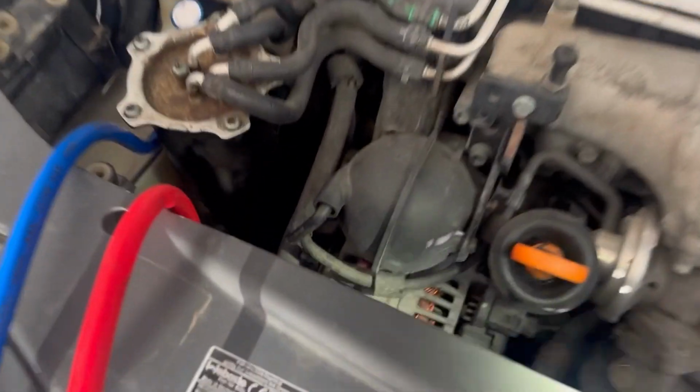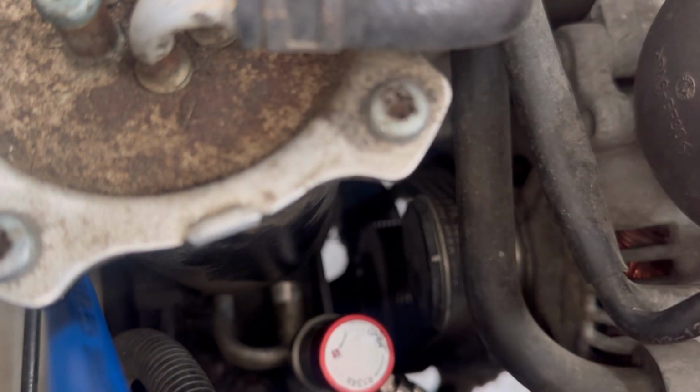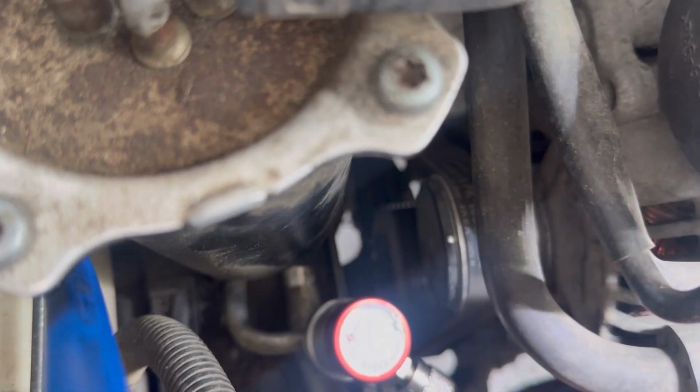The serpentine belt on this car is located on the side of the engine, and the AC compressor is on the bottom of the engine. It's right there. You can see that's the serpentine belt, and the last pulley on the bottom is the AC compressor.